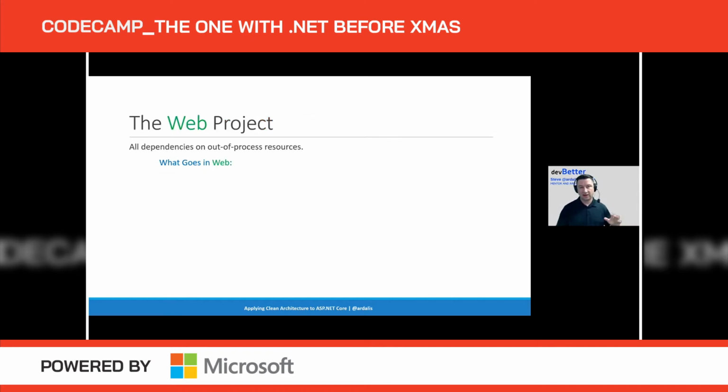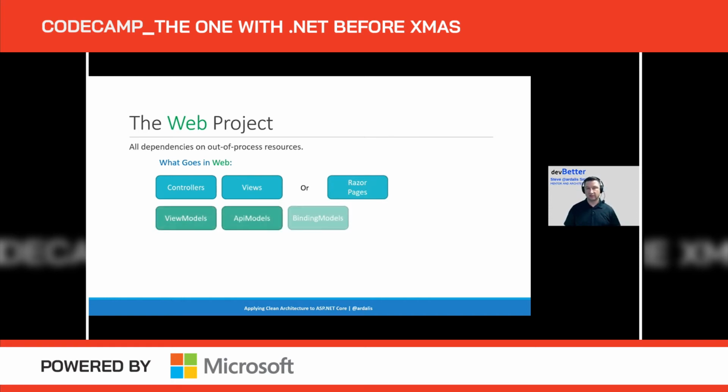All right, so now the UI part of your project, if we're talking ASP.NET Core, is going to be this web project. And the things that go in here are going to be all the UI concerns, mostly ASP.NET components. So if you're using controllers and views or you're using Razor pages, all those things are going to live in that web project. If you're using any models for DTOs, for communicating over the wire or binding to your views, those are all going to live here as well. Any type of MVC-related pieces that are custom, whether that's custom filters or custom model binders or tag helpers, would all live in the web project too.